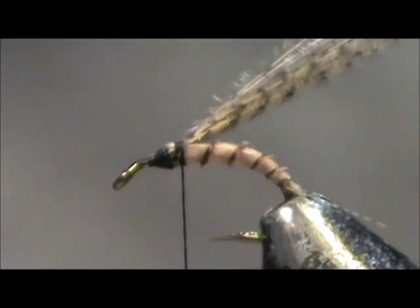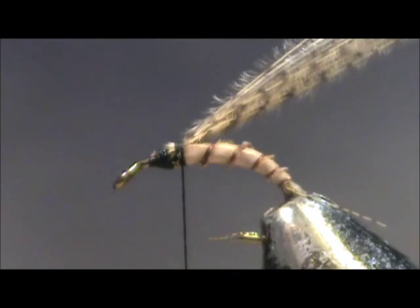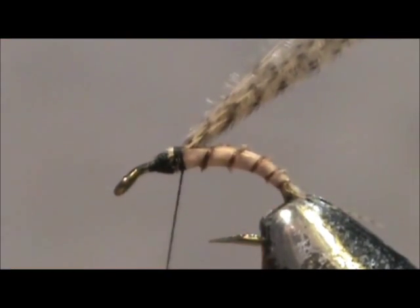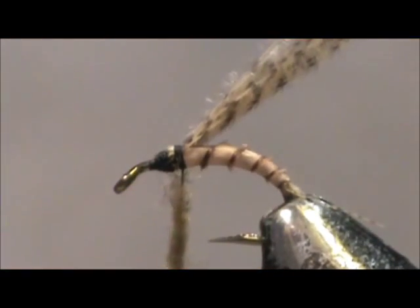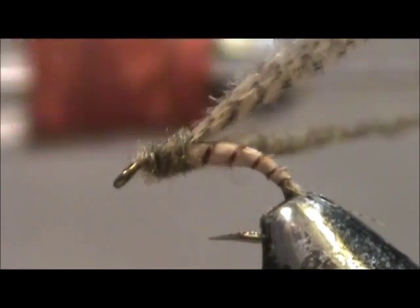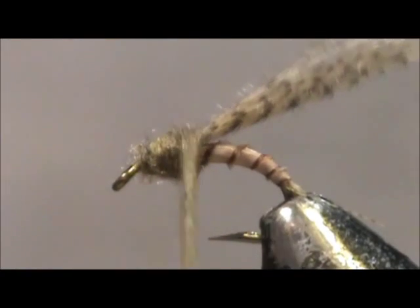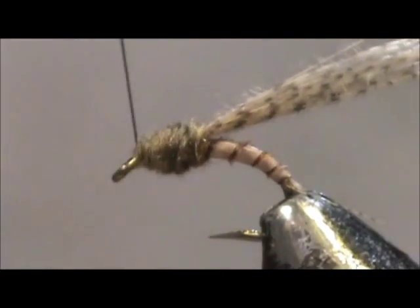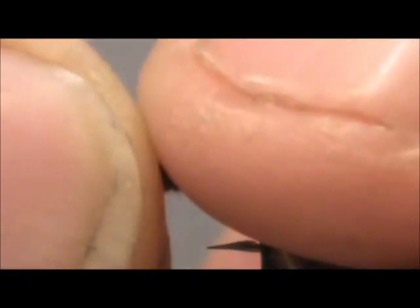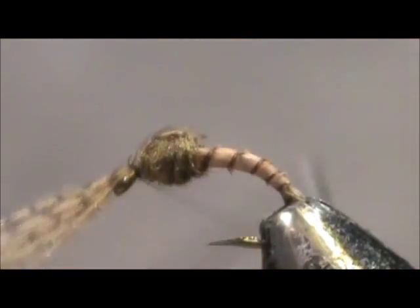And I'm going to take my dubbing, a dark tan dubbing. It's almost brown. And I'm going to take the wood duck and I'm going to fold it over and tie that off at the front.